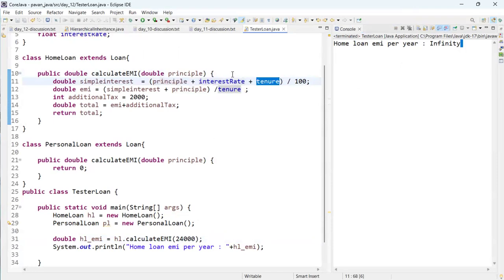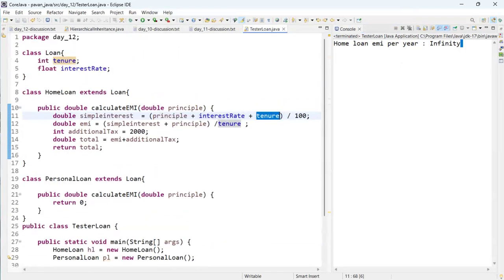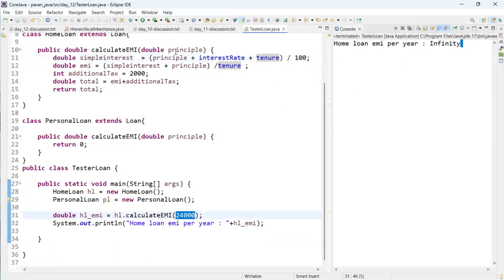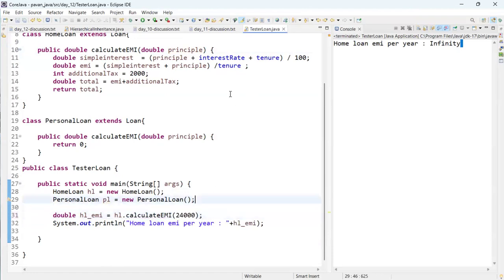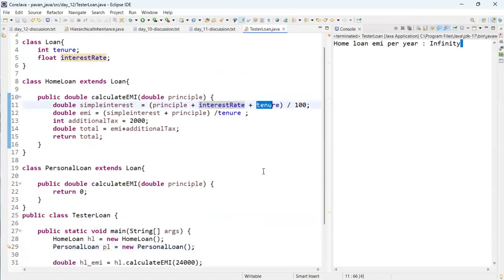But where is the value that we have assigned? No, this hard-coded value, can you remove this? If I remove it, what is the value I have to pass over here, right? I have given the principal amount, that is the reason I'm passing. So this method, calculate EMI, is taking a parameter. If it's taking the hard-coded value, then why is it not printing this value? Here we are saying interest rate and tenure. So where need to be declared? Where we declared?